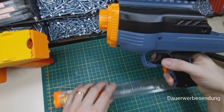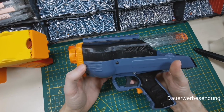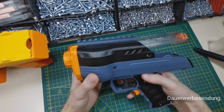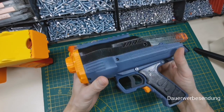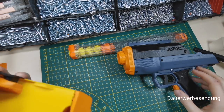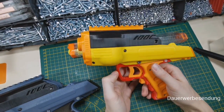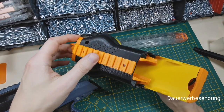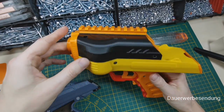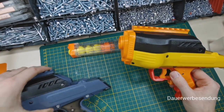Right, so as I said, the motors are the same that we use in the NG-2 for 2S, and the FPS I've measured is around 100 max, average around 90. Over here we have the same, just a different color scheme. And again, I've tried to keep the overall design as compact as I possibly could. This helps to reduce print times, but it also gives you a very, very compact blaster.